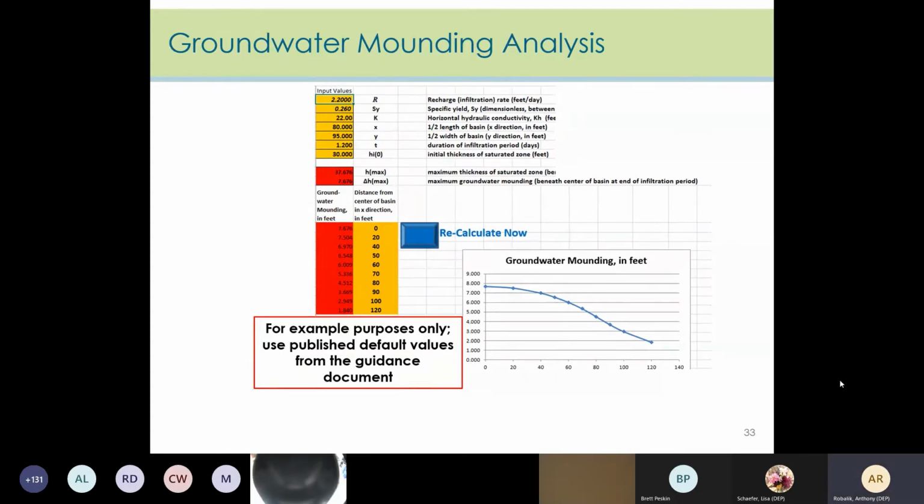So the results showed a groundwater mound height of 7.67 feet, and while they only had 2 feet of separation from the seasonal high water table, a groundwater mound of 7.67 feet is going to extend into the basin. So that's an unrealistic result, but that basically means that in this 1 to 2 day time period, this basin is not going to drain. So let's make some modifications to see if this basin will drain within the 72-hour period.